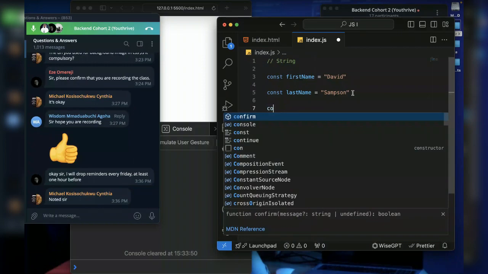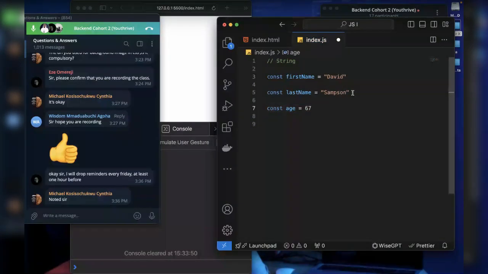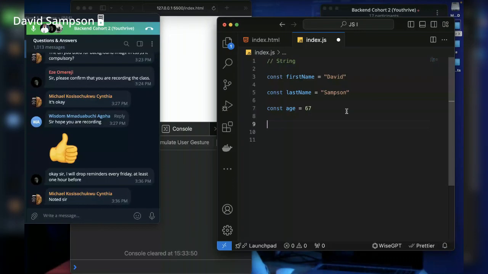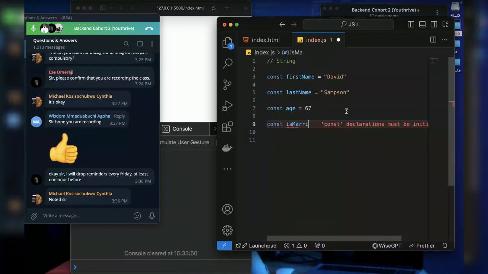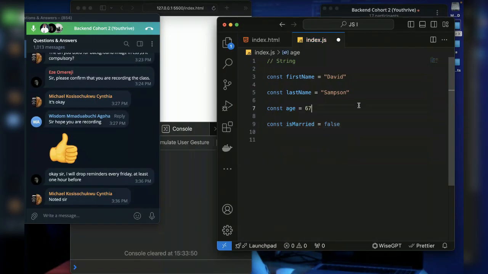Const age is equal to 67. What other word do I want to use? Const is married is equal to false. So I have defined 4 different variables.